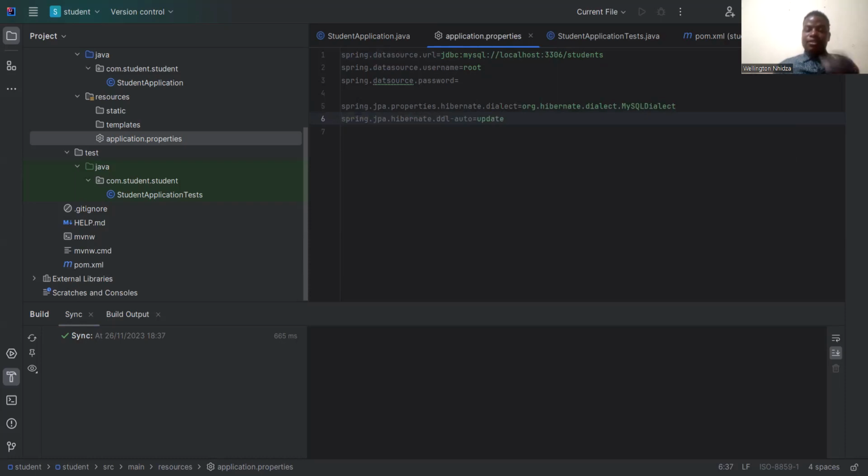I'm passing this because every time I run my application, I want it to just update, not restart the application. If I specify another one here, other than update, when I run my application, let's say I've stored something in the database, that data will be deleted and it will just start again. So this will prevent data loss.